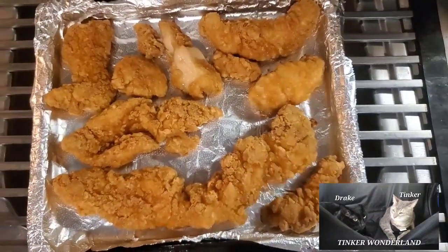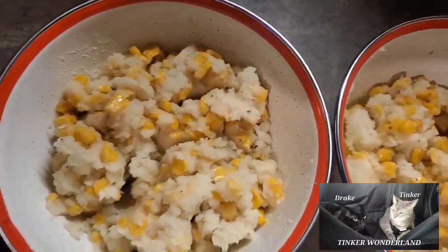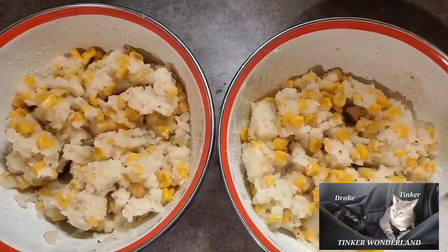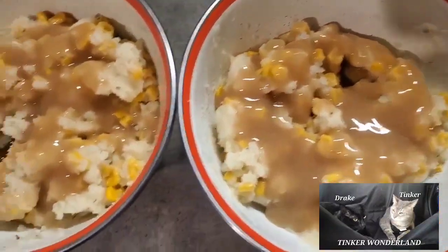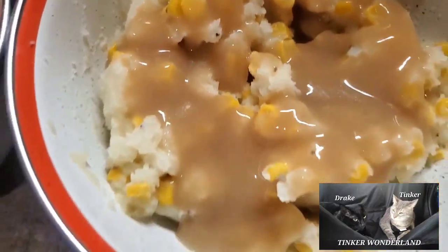And then we have the tender strips chicken right here. Of course, I bake it for 20 minutes. And so I added some gravy on top of this mixed potato and corn. And here is how it turns out.